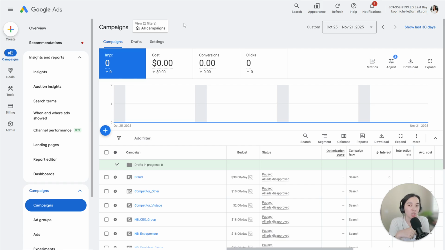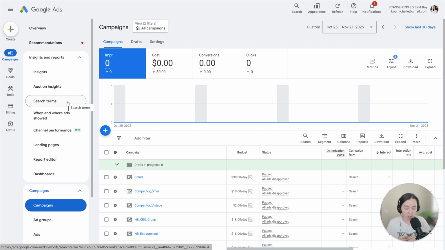So look at your search terms report under insights and reports and make sure that the quality of the traffic that you are appearing for is exactly what you intend to appear for. If not, add negative keywords to scope that traffic and make sure that you are targeting the best quality traffic as possible that your ideal customers would be searching for. Usually though, the issue that I find is using too broad of keywords and also not putting enough negative keywords in order to really tighten up the targeting.